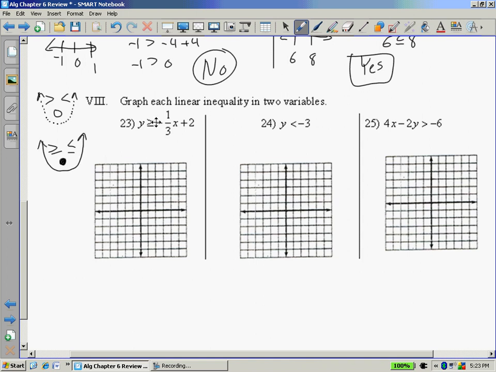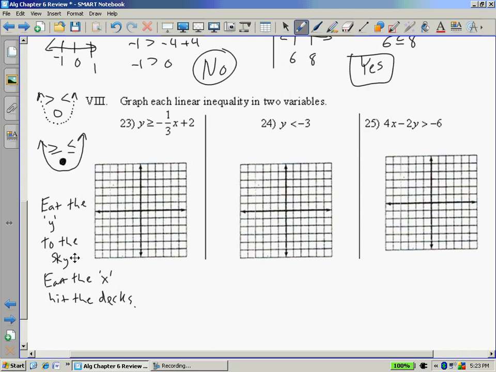Also, for the ones that we're able to, if the alligator eats the Y, you're going to shade to the sky. Thanks to my good friend and a colleague, John Altman. Now, if it eats the X, we're going to hit the decks. And that's going to be important as we remember where to graph these.